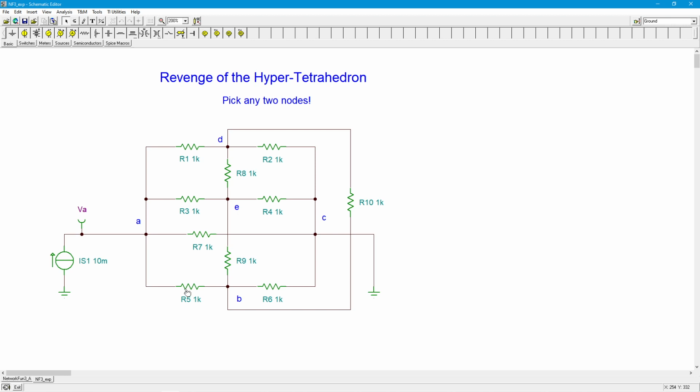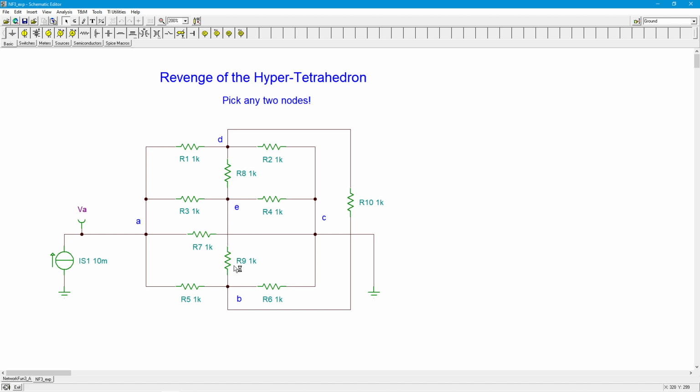And here's the important bit. That means the voltage drops across these 3 resistors have to be the same, which means that node voltage D, node voltage E, and node voltage B all have to be the same. And what did we discover about that? Well, if VD and VE are the same, then the drop across R8 is 0, which means there is no current through R8. R8 may as well be infinity. And the same thing is true down here between VE and VB, right?